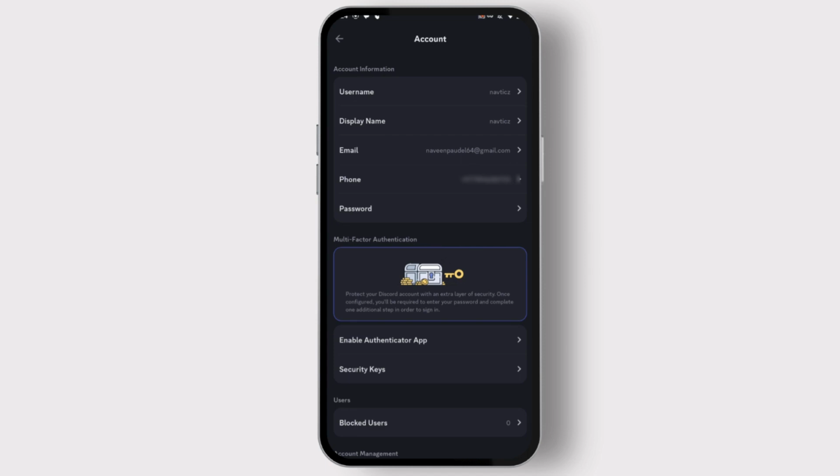Now if you receive a code or anything when you log into your account, it will be received on your phone number or your email address. So this is the way. If you have linked your account with an email address, then you will receive your code by email. If you have linked your account with your phone number, then you will receive a code on your phone number. But if you have linked your account with both an email address and a phone number, then you will have the option to receive the code on your email address or your phone number. So it's your choice. In this way you can verify your Discord account.